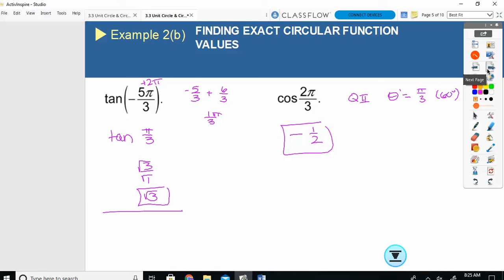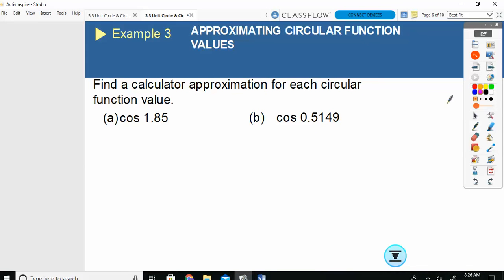Are we okay with those? You guys understand how to use the circle to double check? Wait, what is tangent, x over y? Y over x, or sine over cosine. So I want to talk about if I give you one that isn't nice, we might need to use our calculators on some of these.